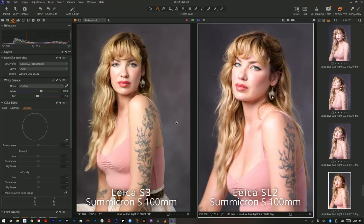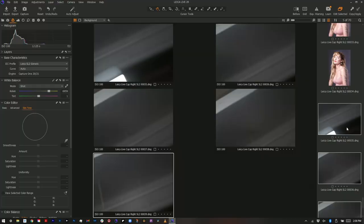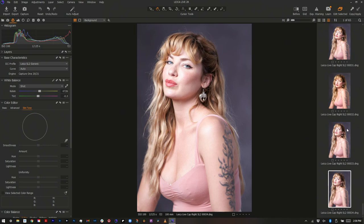It has to definitely do with the contrast of the lens and the design of the lens. Which is different than native SL lenses or M lenses. I can show you guys. It works really well. Mark was utilizing back button autofocus, and it's not going to be as quick as, say, a native SL lens, because those are stepper motors, or with the Apo Summicrons, two stepper motors, where it would actually focus quicker.